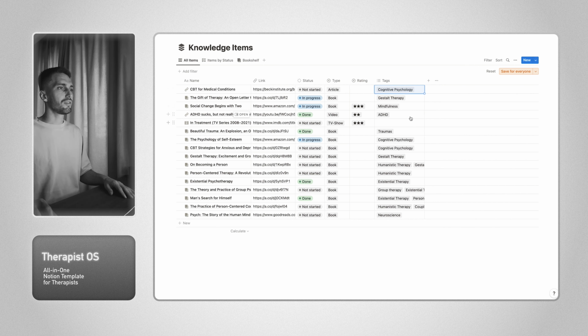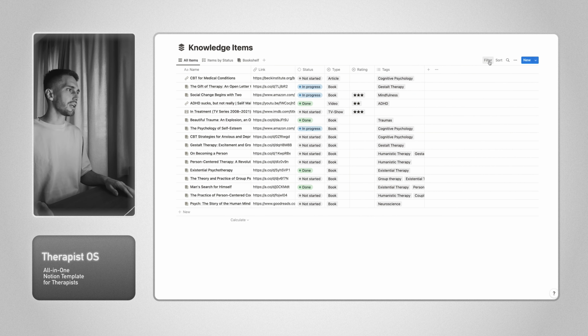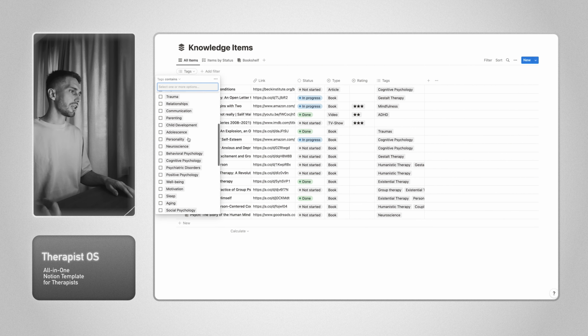But anyway, it's going to be very convenient because anytime you may filter your tags with the one you want to find.